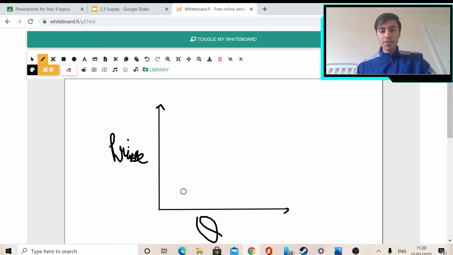So supply curve will always be like this, from left to right and upward sloping, and you have to write S here. Now if you need to calculate supply at a given point, what you do is, let's say this was 30, and you are asked to calculate the supply at the given point. You will draw a dotted line like this here, and go down with it, perpendicular here, and you will measure whatever it is here. Let's say it's 60 units or something. So this is how you draw a supply curve.